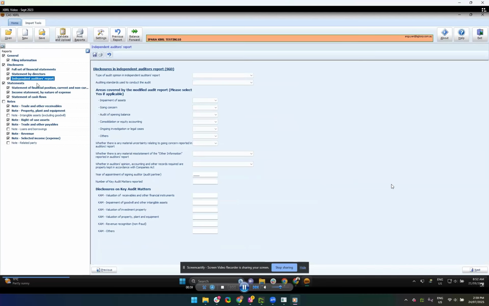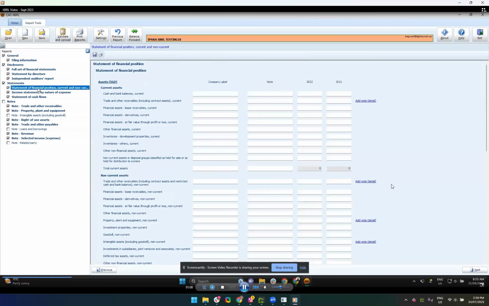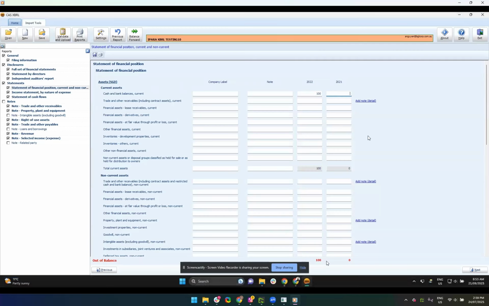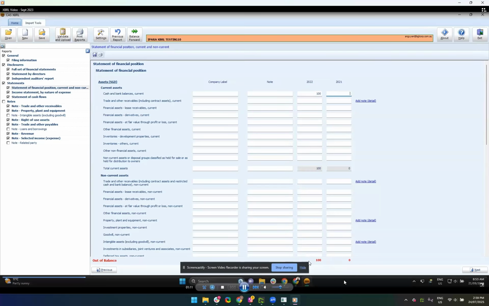Again, you can add in your financial statements, so all the fields required for the XBRL, including the year you're working on, will be added in there as well. You can see the figure. It will auto calculate whether it's out of balance, for example.